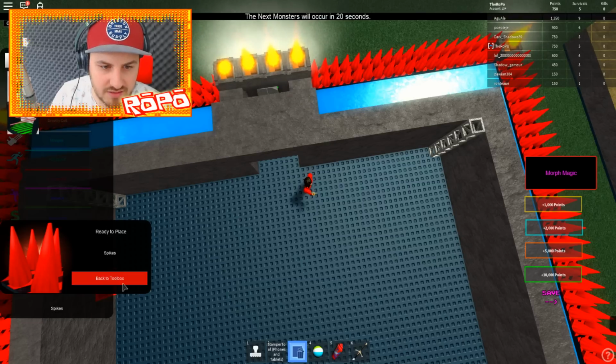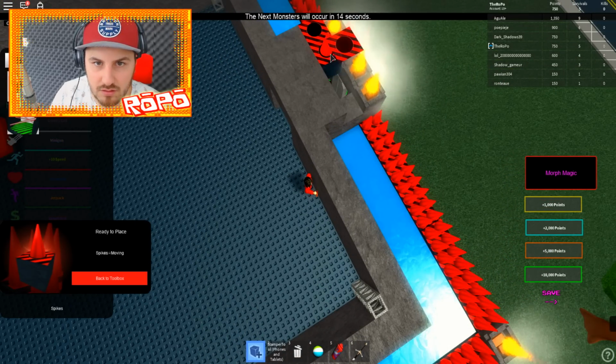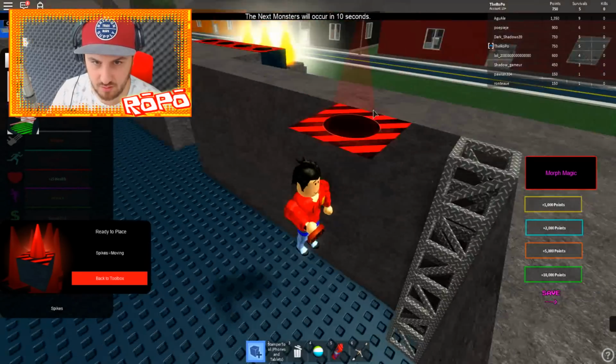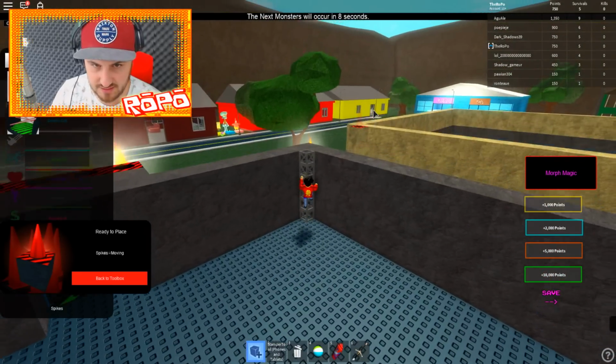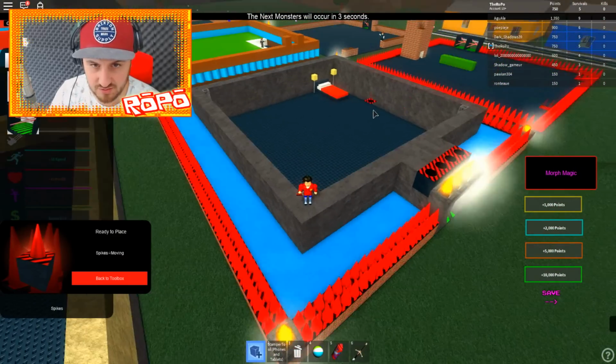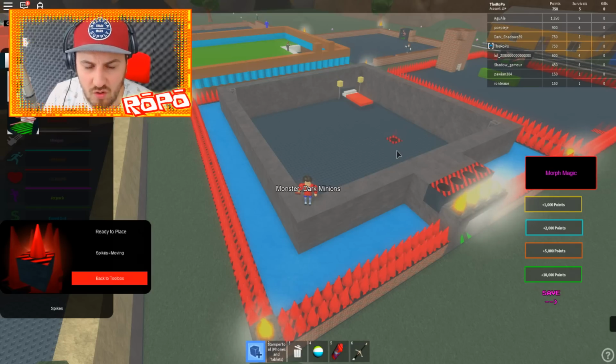Okay, back to toolbox, please. I'm gonna pick these bad boys and put them in here, just because they look cool. Nice. Okay, yeah, that's pretty awesome. Oh, and I do need these now because I can't jump over that wall. But yeah, that's pretty sick. I like that loads. Okay, I need something for, well, not really the corners.